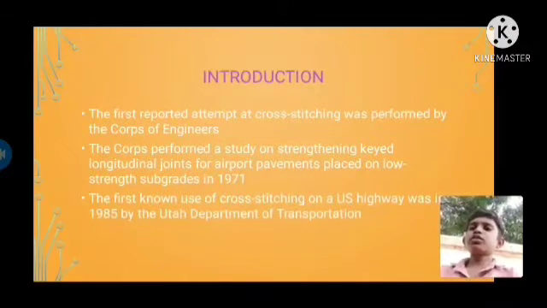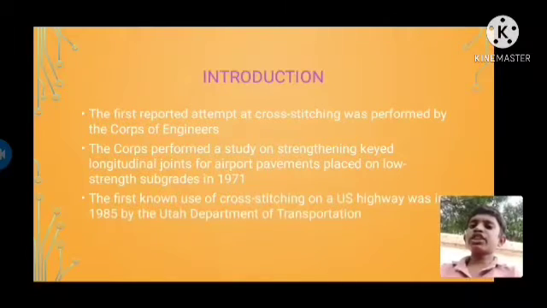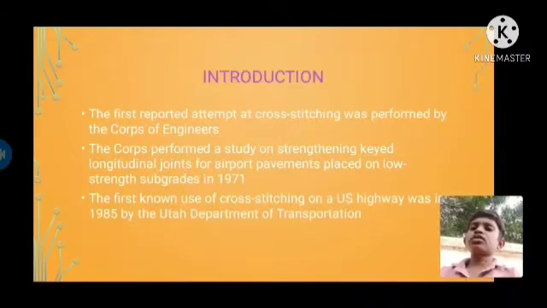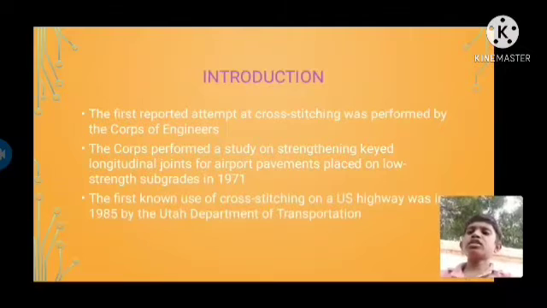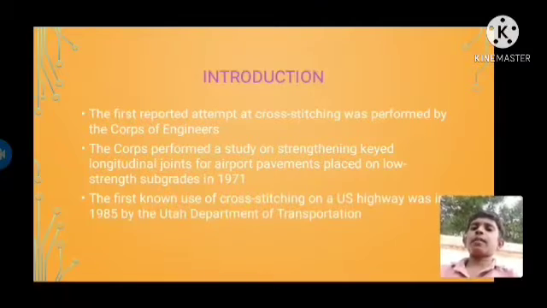Introduction. The first reported attempt at cross stitching was performed by the Corps of Engineers. The Corps performed a study of strengthening longitudinal joints for airport pavements placed on low strength subgrades in 1971. The first known use of cross stitching on a US highway was in 1985 by the Department of Transportation.